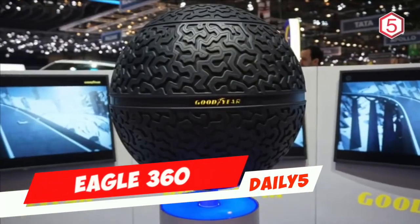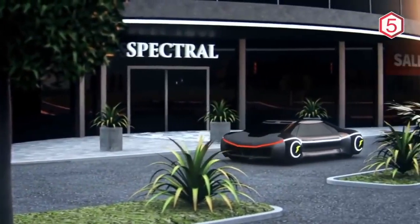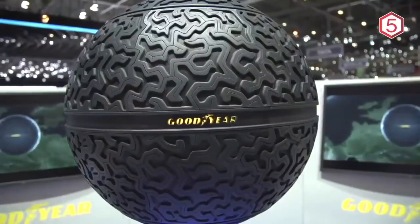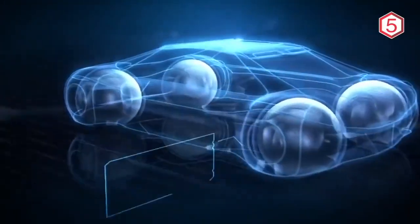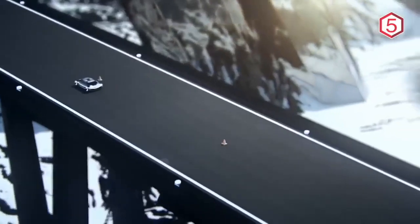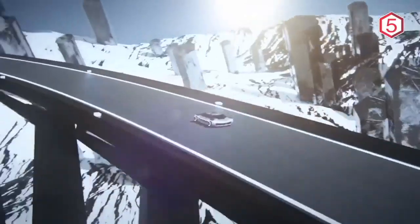Eagle 360: When the self-driving control system is present in a car, it means not just an increase in driving control but also other parts of the car, in the name of efficiency and safety. At the Geneva International Motor Show, tire company Goodyear introduced a ball-shaped tire intended for self-driving cars. Tires with a rounded design allow the use of less space so that there is minimal possibility of contact with surrounding objects. This tire can also move the car sideways where conventional tires just can't. It is named the Eagle 360 because this tire is not physically in contact with the car — it is associated with magnetic levitation. In Eagle 360, the tires have embedded sensors that can recognize the surrounding environment.